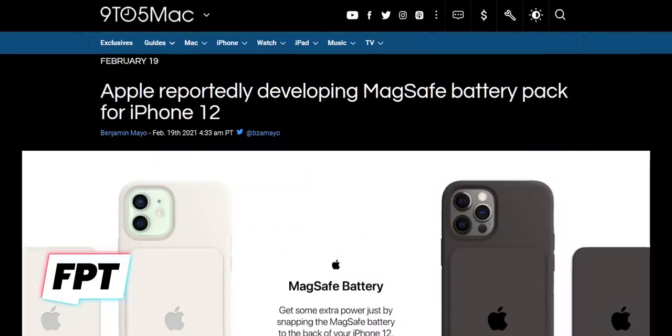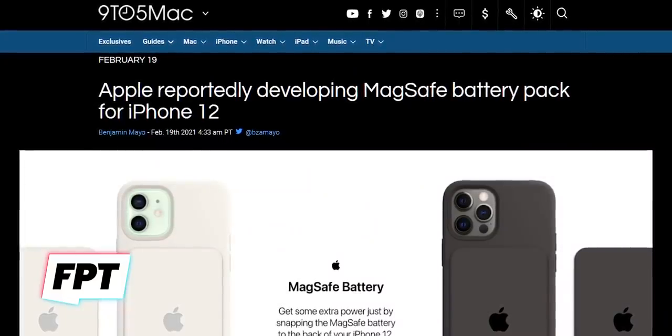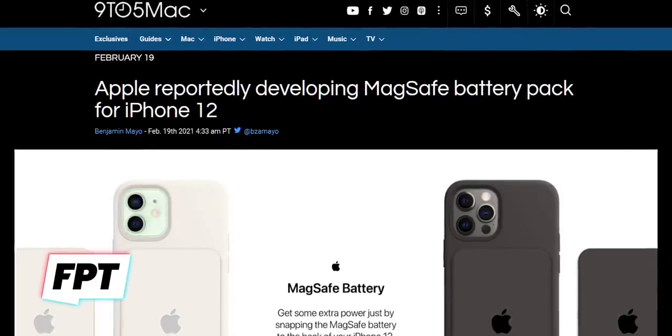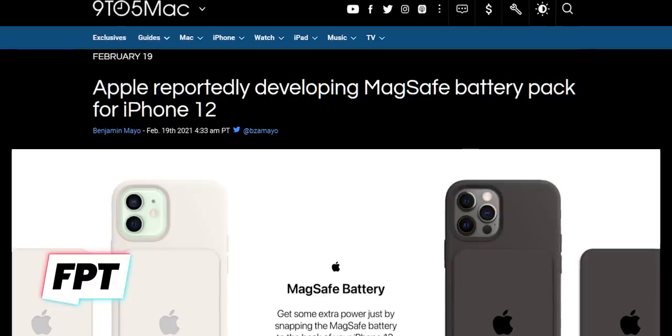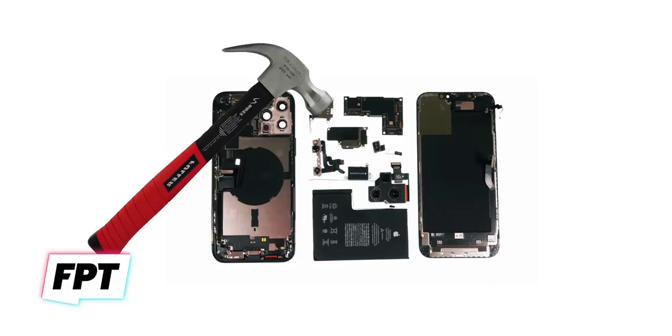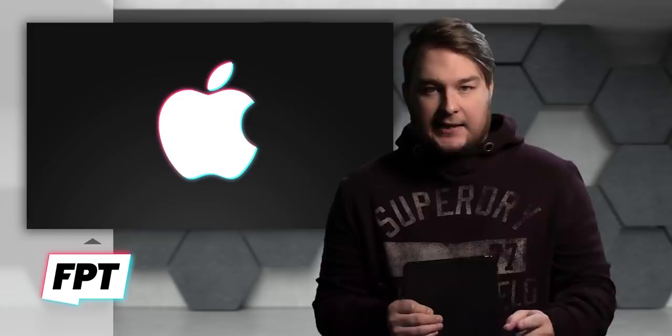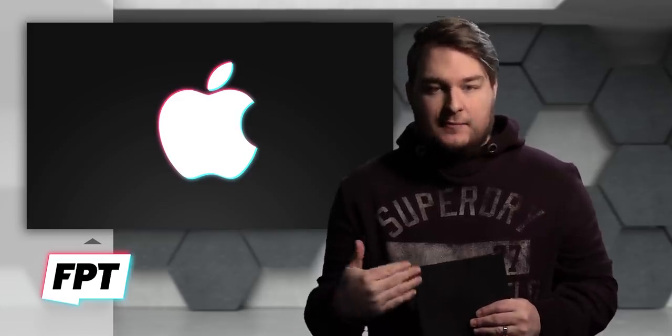So I can only imagine that a MagSafe battery pack would be even heavier than the MagSafe wallet, in which case it'll stay on even less. And by the end of the day, I'll just want to light myself on fire. I'm serious. I would rather just let my phone die, break it up into pieces, and then use said pieces to hunt and kill for food and survival. I would rather be a caveman than buy that nightmare with magnets and stick it to the back of my phone and into my life. No thank you.